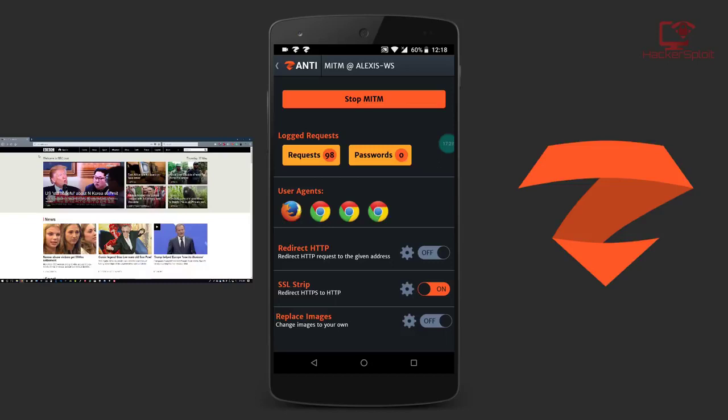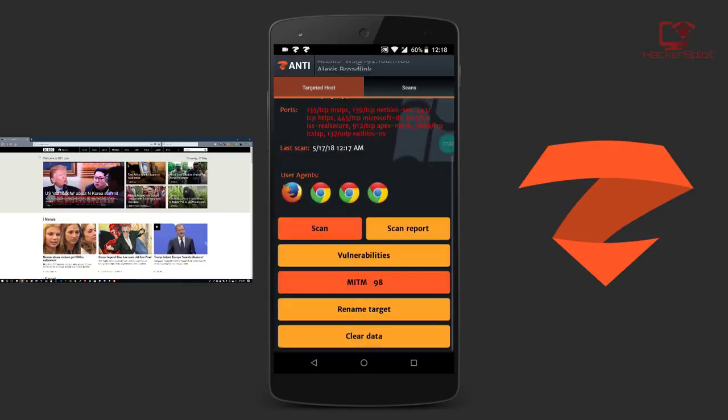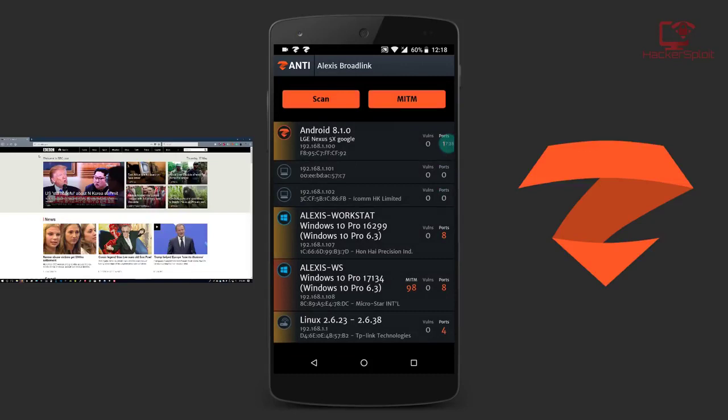Again, we're going to be looking at the functionality of SSL strip with zANTI in future videos, but I just wanted to show you how to utilize zANTI, the latest version of zANTI right now, realistically, without giving you guys some clickbait titles, saying hacking Wi-Fi with zANTI or hacking passwords with zANTI.